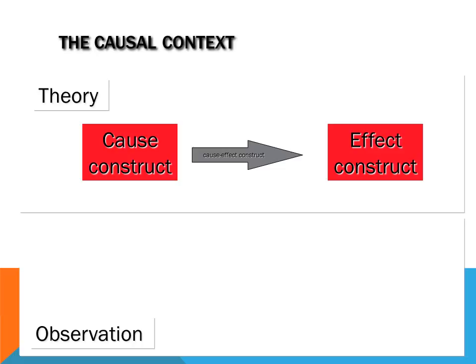Let's say we were interested in studying the relationship between two constructs. Let's call one brand loyalty, and we define brand loyalty as how loyal you are to a particular brand or a product. And let's call the effect construct, in this particular case, price sensitivity. In other words, how sensitive you are to an increase or a decrease in the price of a product. And let's say we're trying to test this relationship between brand loyalty and price sensitivity. We propose that as brand loyalty goes up, that is, the more loyal you are, the less sensitive you are to the price. In other words, the more you're willing to pay for the product.